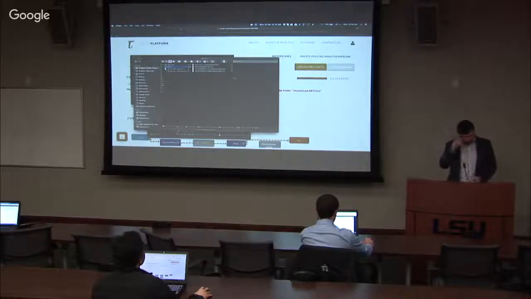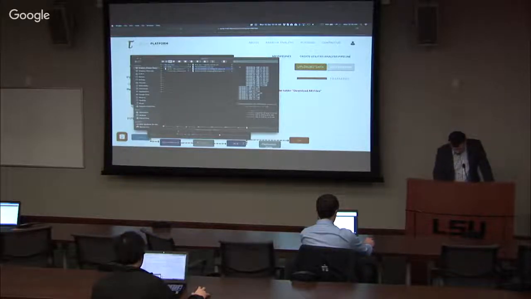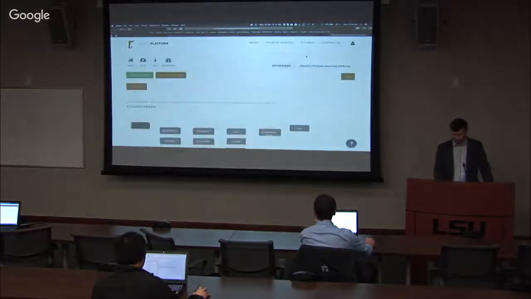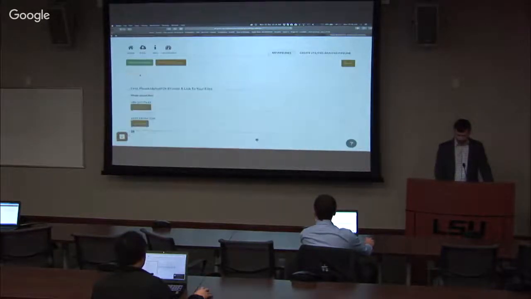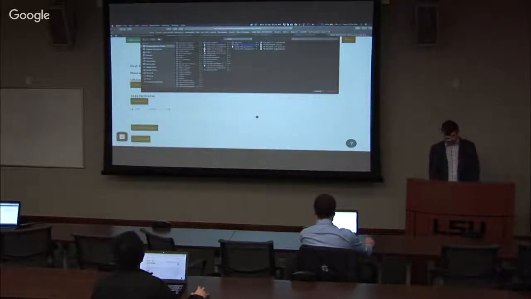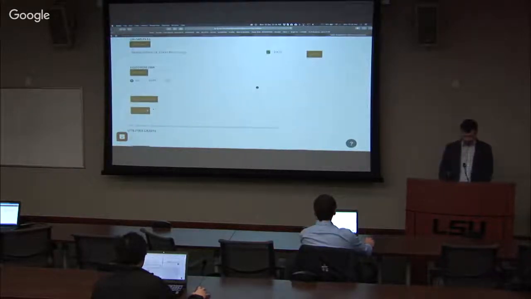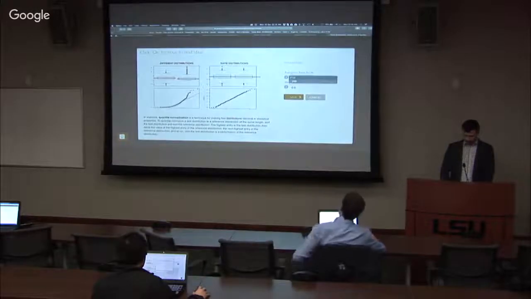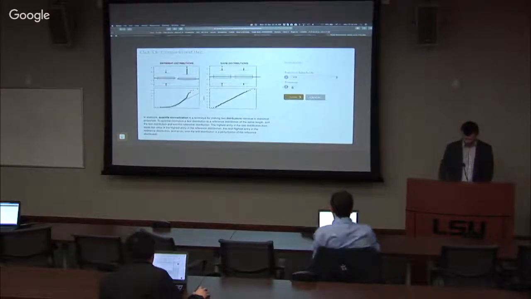So let's prepare another pipeline for this file right here, which is the exact same thing. It's just expression values for all the samples. So we can click here, create utilities and analysis pipeline, and we can go into DCIS, is what it's called, ductal carcinoma in situ. And you can take a look. So this is the file. Quantile normalization, transform to logarithmic scale, threshold of 5.